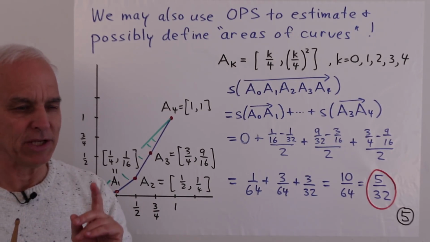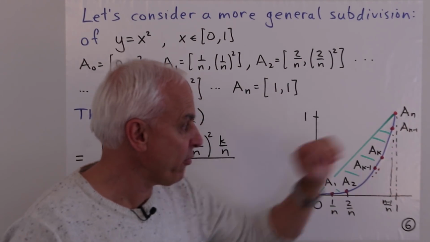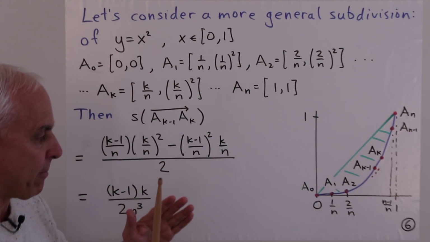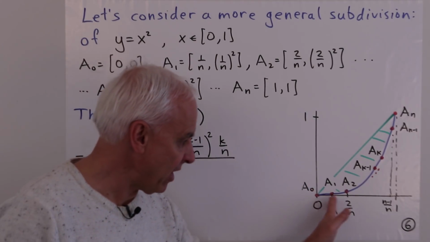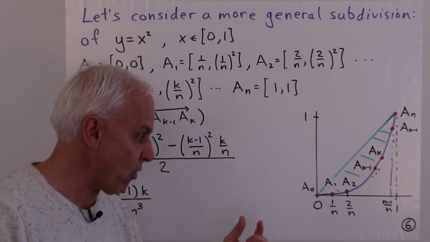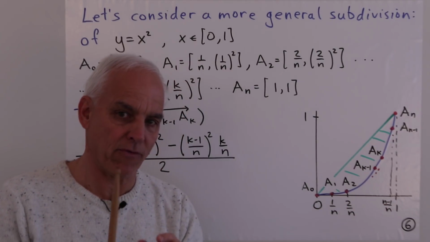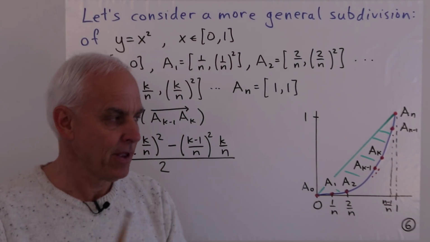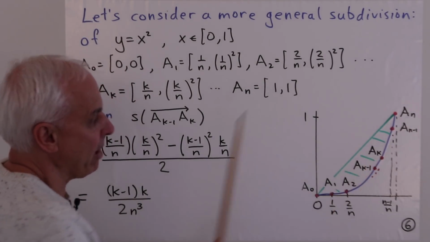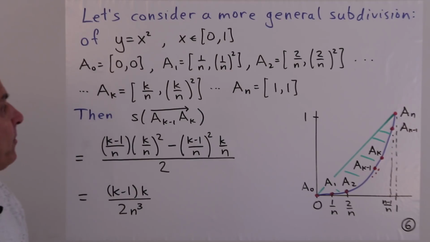But now we can go further because we can generalize. Okay, so we're going to now stick with the same portion of the parabola, just from 0, 0 to 1, 1. And there it is there. And now we're going to consider a more general subdivision. We're going to subdivide the interval 0, 1 into n different pieces, all separated by 1 over n. So n of these 1 over n pieces altogether. Then correspondingly, we're going to get these points on the parabola where the parameter takes on the values 1 on n, 2 on n, and so on.